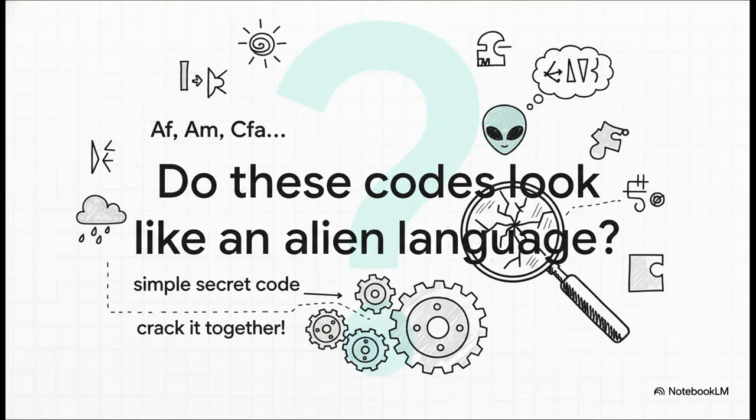Okay, so you open this chapter and you see all these codes, AF, AM, CFA, and you're probably thinking, what is this? Some kind of alien language? It looks so confusing at first. I totally get it. But trust me, it's actually a really simple secret code. And today, you and we are going to crack it together.